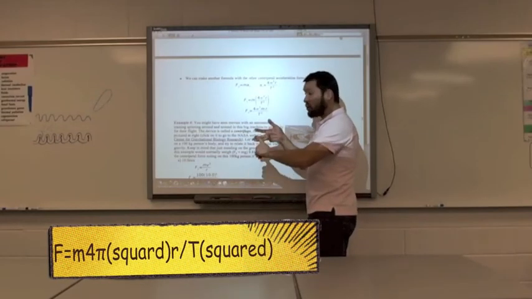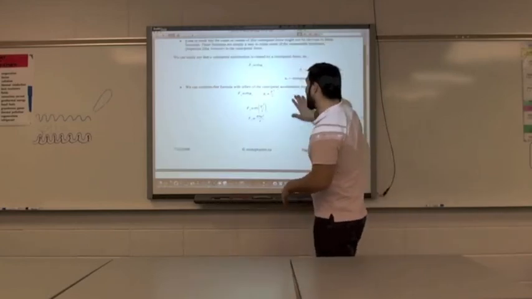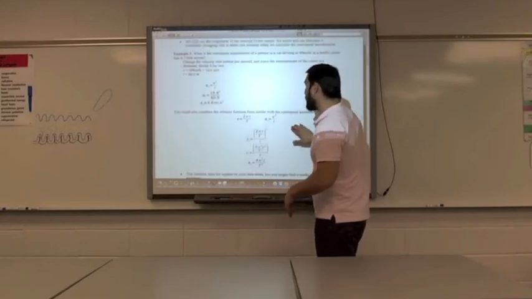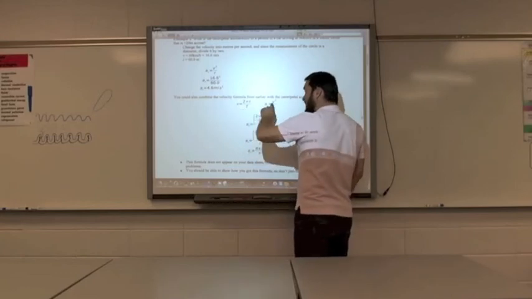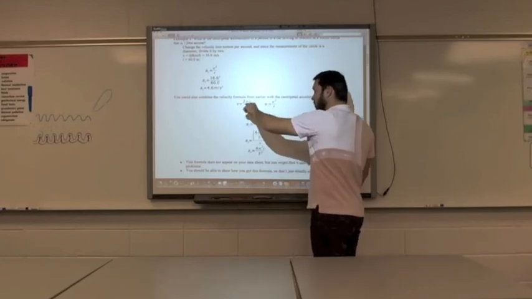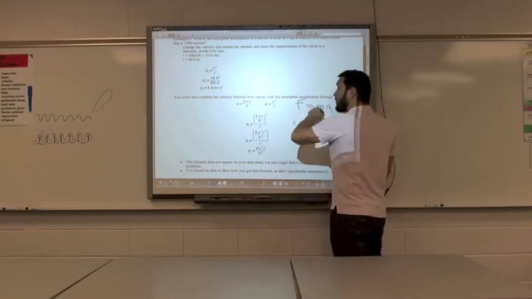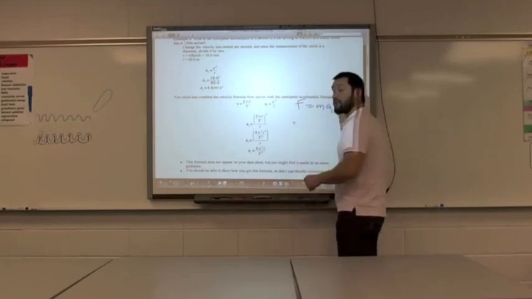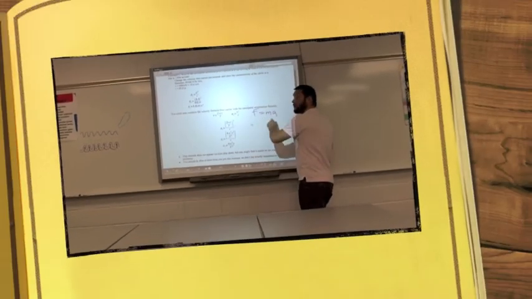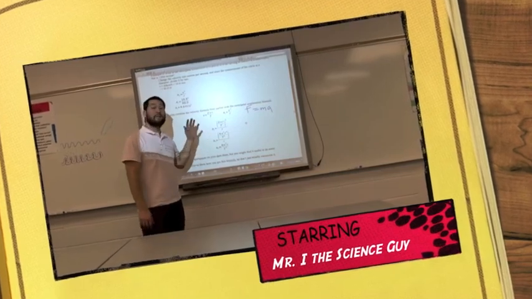Right? And there we have our five equations. One for velocity, 2 for acceleration, and 2 for force. Now what you actually choose to use is up to you, because from these two equations you can solve for velocities and accelerations, and from there you can multiply by mass. So you can use those two equations there, and F is equal to ma. Those are your three basic fundamental equations, and that's what all the other ones are derived from. So you solve for velocity here, solve for acceleration here, and then solve for force there. So what you actually do is up to you, but that's how you work with the 5 equations.